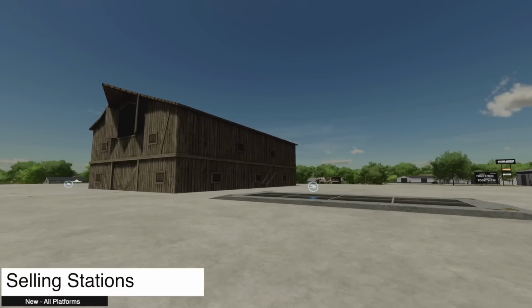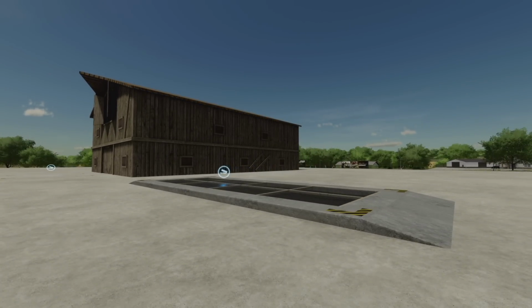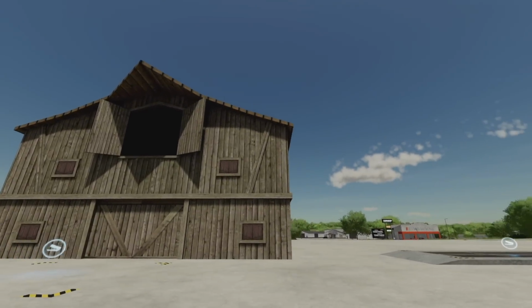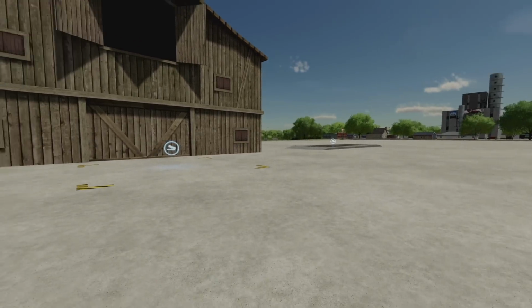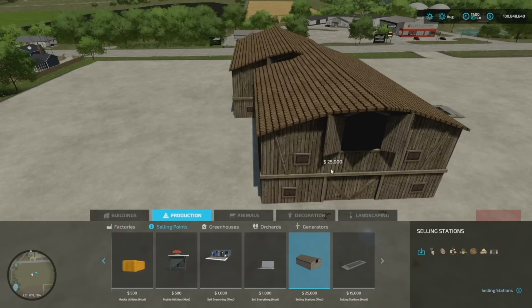Next to last new one today, and actually it's your only new mod, the last new mod today, is the selling stations. This is from Fernand24. You've got 2 different ones right here. You've got a forge dealer, and then you've got just kind of one in the ground right there. Of course, selling points are easy to find. Production selling points right here.